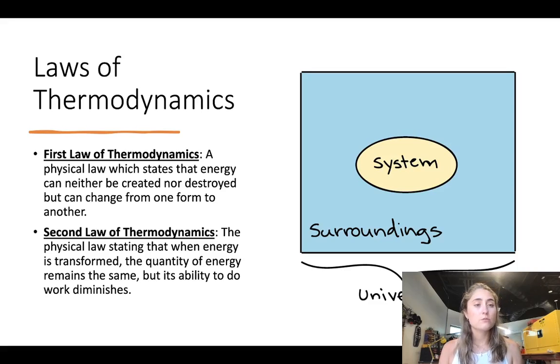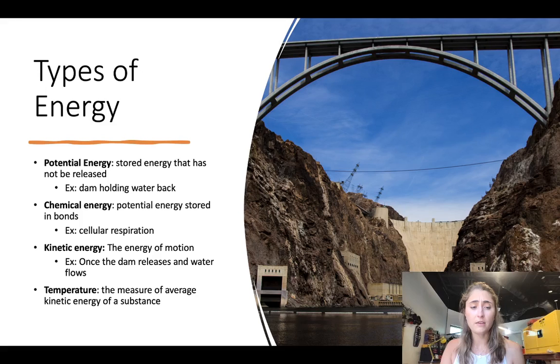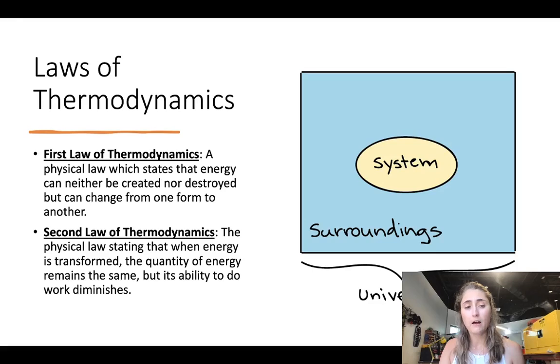Okay. So let's take a look at the laws of thermodynamics. I've mentioned the word system a couple times in this video already, but it's important to know that when we're talking about energy flows and we're trying to decide how the first and second laws of thermodynamics are applied, we're always talking about the system, not necessarily the surroundings. Let me give you an example. If I'm talking about the kinetic energy or the temperature of boiling water on a stove, and I'm watching that temperature shift from a liquid state to its gaseous state as that water continues to heat up, the system that I'm evaluating and the type of energy flow that I'm evaluating is the water, the pot, and maybe the stove.